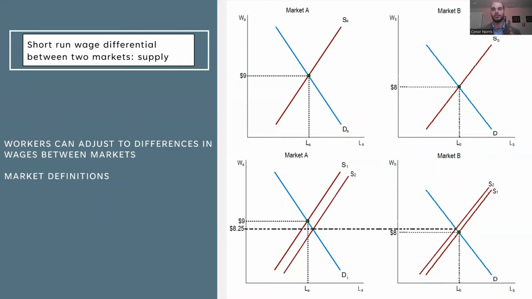But what if there's something else going on? So let's look at another example. It could be that labor market A and B are in the same physical location. The difference between those two markets is market A is for higher skilled employees in this specific industry, and labor market B is for lower skilled employees in this same specific industry. If that's the case, then workers in market B are going to have an incentive not to move this time. Now it's an incentive to build their skills or develop human capital, as economists would say.